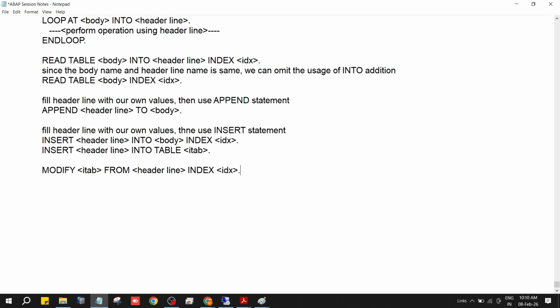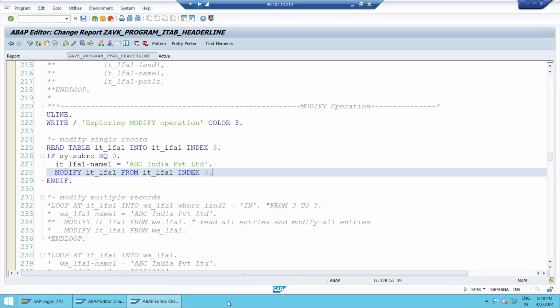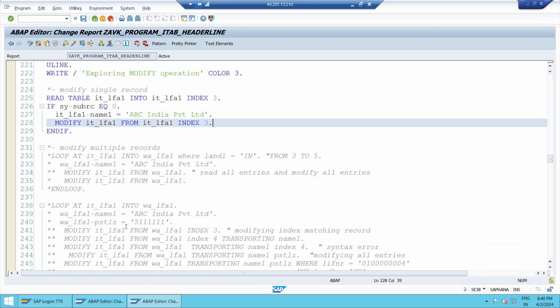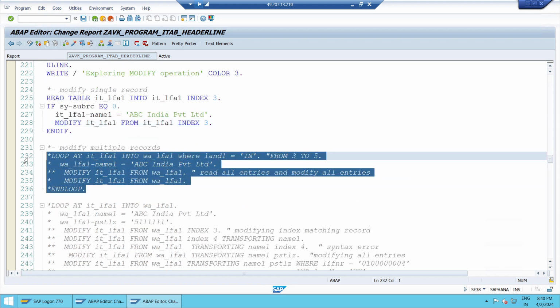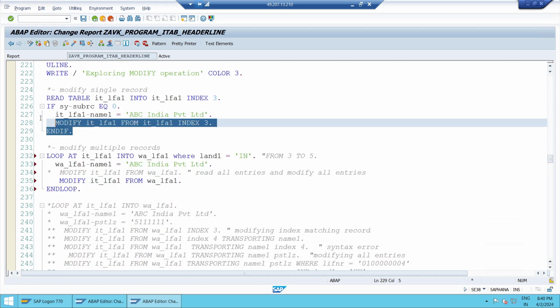Right. This is about your modify operation. Correct. So the same we have to go for the others.